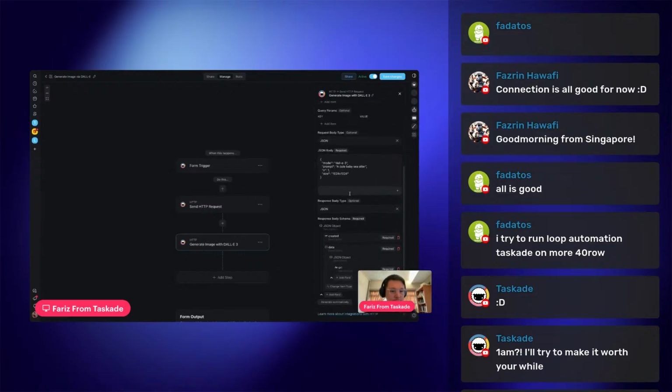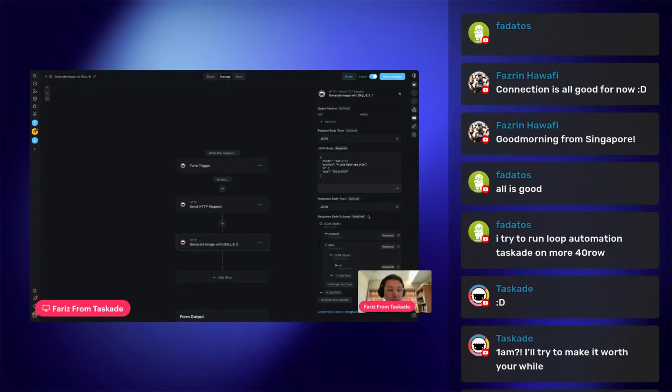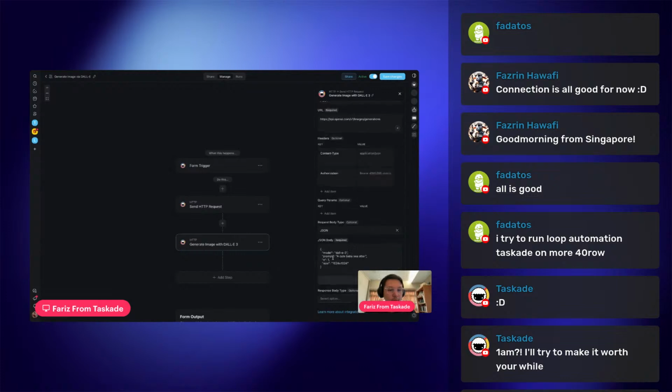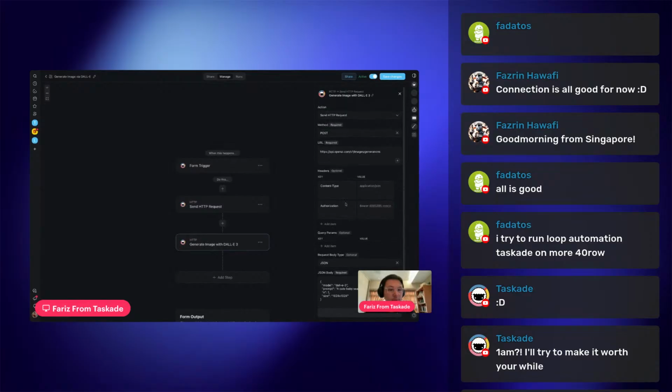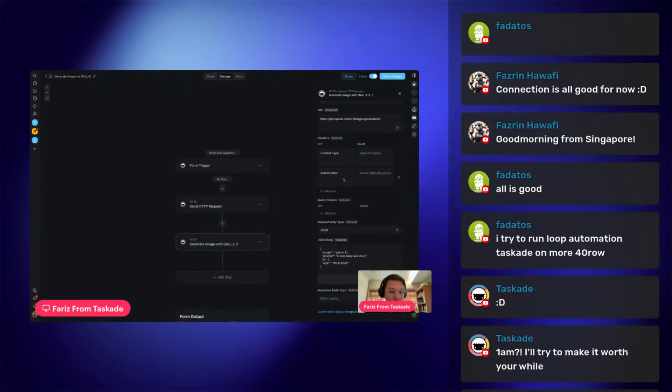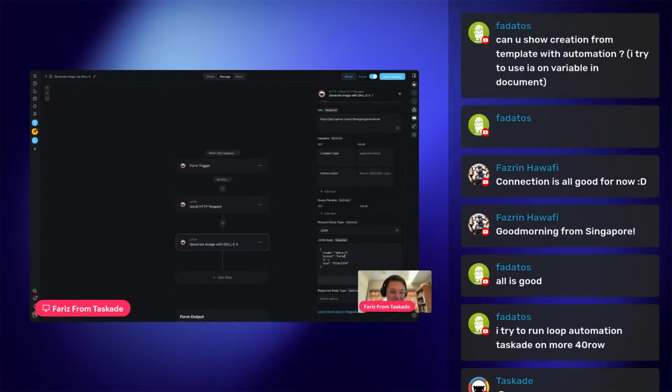And then, for this use case, the way I manage to get it to work is by not using this. I don't really understand JSON, so I'm not going to mess with it. So basically, this is all that you need to get this automation up and running. For the prompt, our default prompt is a cute baby sea otter. So if you want to generate something else, you can just change this to, I don't know, funny man, something like that. You can also close this, and I believe you can add the plus sign.